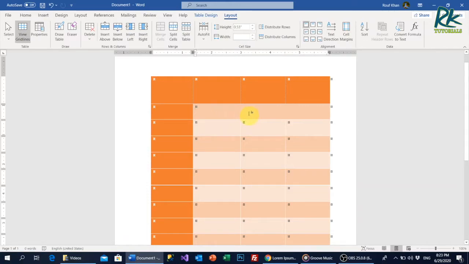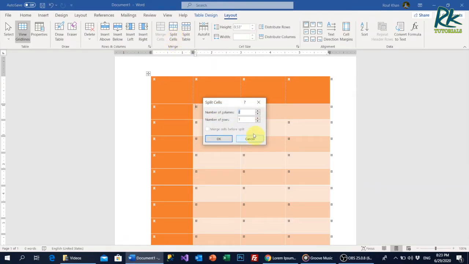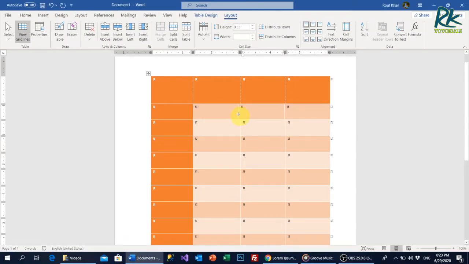Similarly, you can divide one cell into multiple cells by clicking the Split Cells button in the Merge group on the Layout tab. You can format the contents of your table using the usual character and paragraph formatting options.